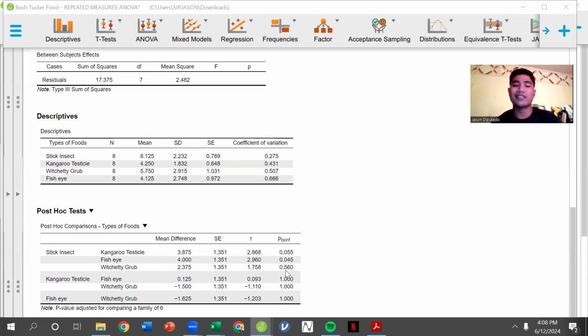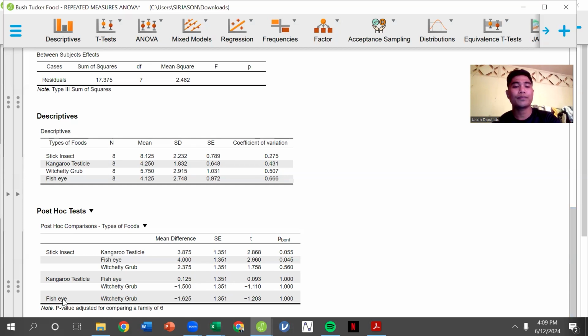So we can say that there is no significant difference between the two. And for the kangaroo testicle versus fish eye, and also for the kangaroo testicle versus witchetty grub, the p-values here are greater than 0.05, which indicates that there is no significant difference between them.